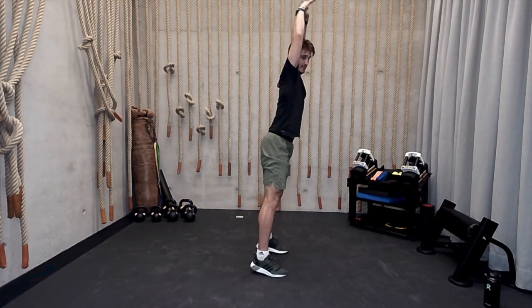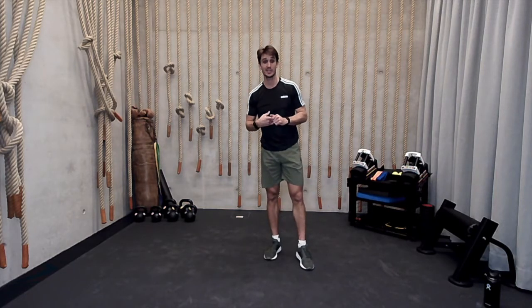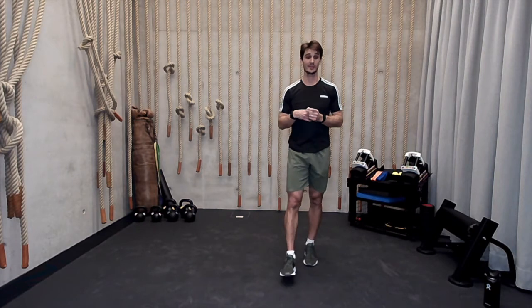Here we go, 5 times. Drop, and go. If you do all 5 reps, that neural activation, you're going to be ready for the day. So get after it, 5 reps there.